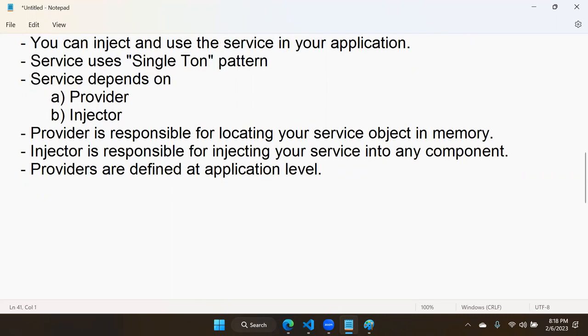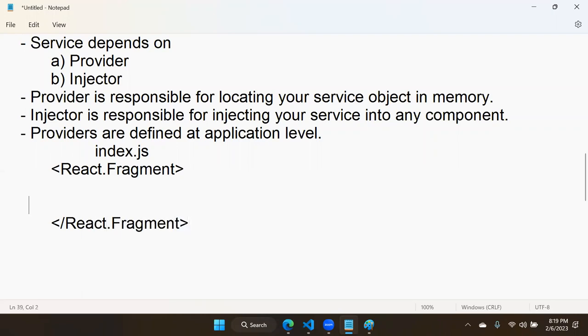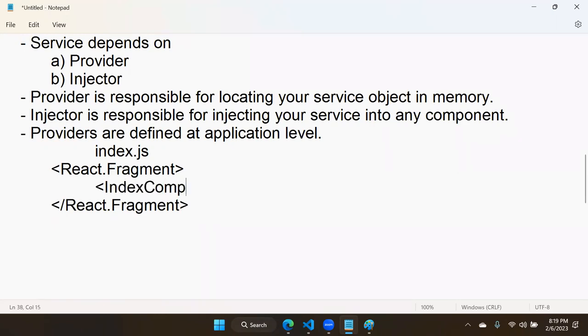That means what you have to do is, actually, you have React fragment. React fragment is present in which file? Index.js file. In this React fragment, we will put our index component. Generally, here we will put our index component. Which component to start with?